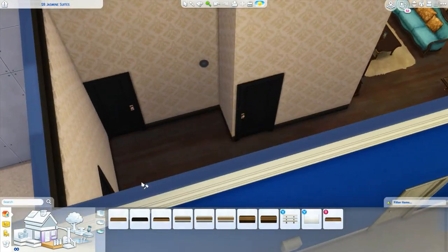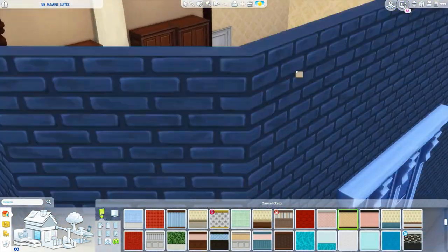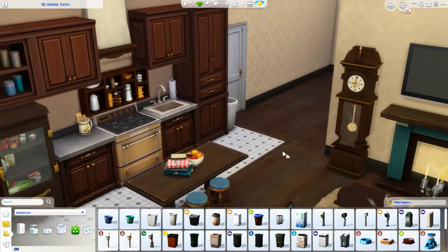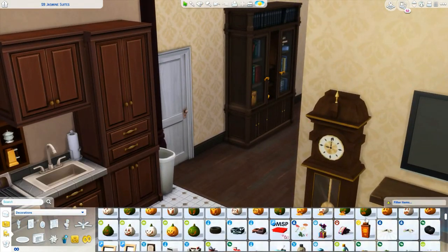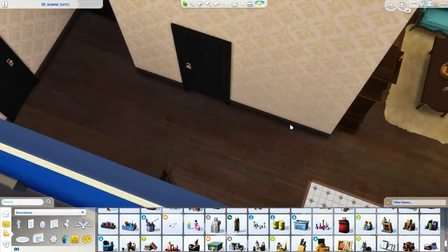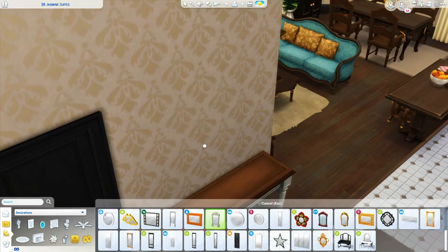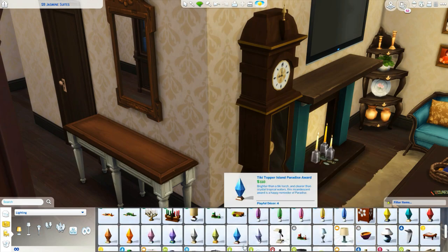But yeah, as far as the hallway area right here that you see me struggling with, I was trying to figure out where to place the washer and dryer, because y'all know me, I like to have washers and dryers in my game. It's just realistic. But I didn't like how it looked there in the hallway, so I ended up putting it in the bathroom, which is sometimes common for apartments. Not usually apartments that I've seen around here where I live. I have lived in an apartment and we had a little hallway closet, so that's kind of why I typically put it in the hallway, but it just looked really awkward and weird, so it worked out perfectly in the bathroom.